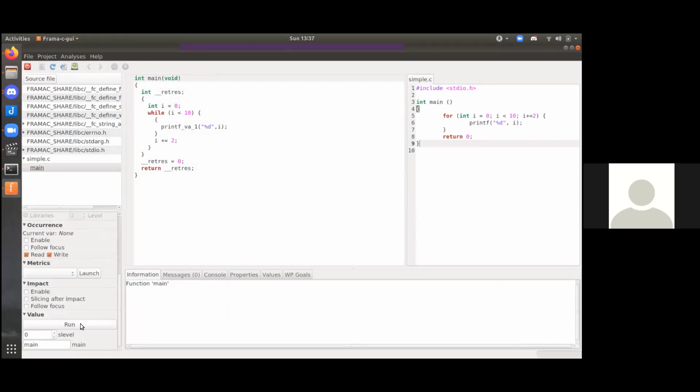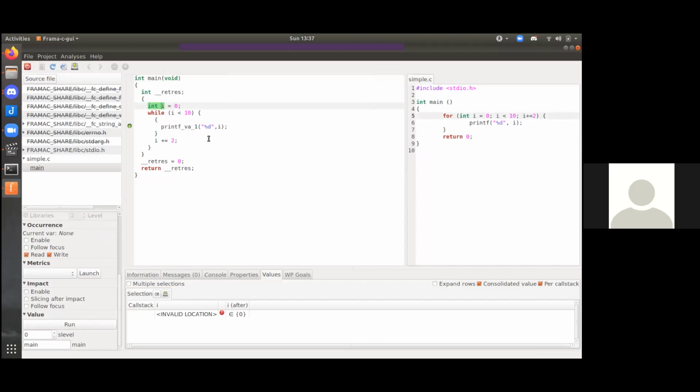So I can go down here and click run, and Frama-C did multiple things right there. The main thing that it has done for this program is that it will point out what values each variable has at certain points. So for example, on this line, after it runs, you can see that i can only be 0, which makes sense. We can see that i can be any even number from 0 to 10 for when checking the condition. However, i will only print out even numbers from 0 to 8.